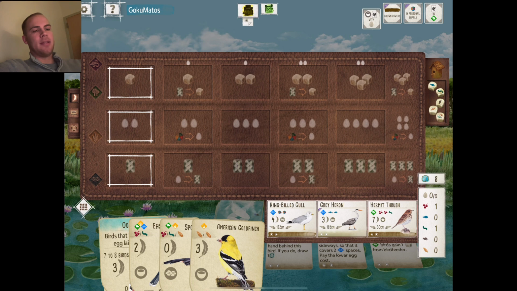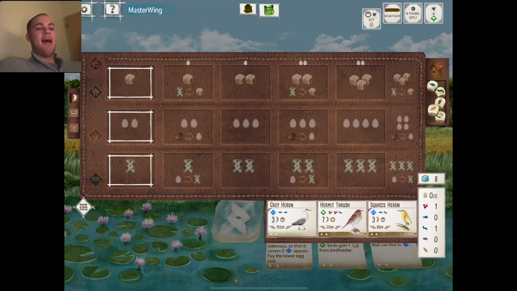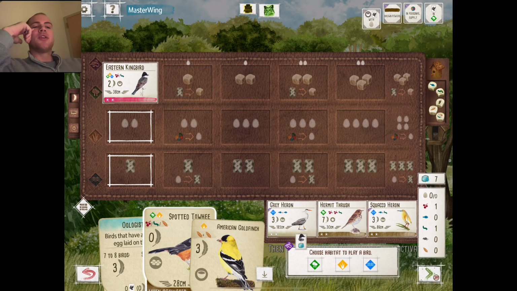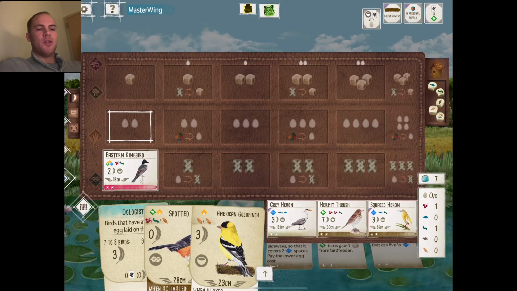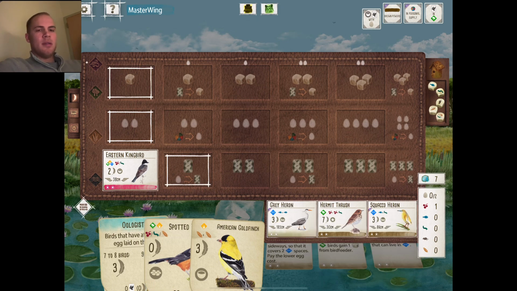Not gonna lie, this hand looks kind of rough. My opponent goes first. They did take that ring build goal. I was gonna take it if they did not. And turn one, kingbird in the wetlands. Always nice to get the kingbird down as early as you can. If you can beat your opponent before they play a forest bird, you will get an extra worm. Problem is, he doesn't help me draw any extra cards.